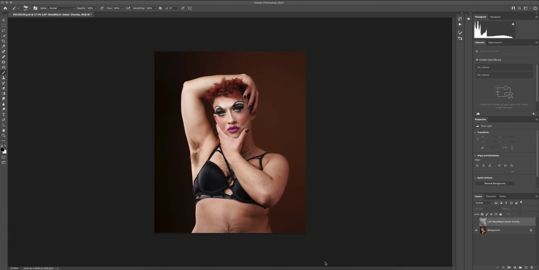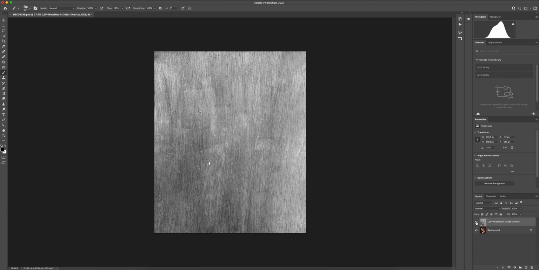I'm going to show you how I would add a texture backdrop into an image. Again, there's many ways that you can add textures into images, but the way that I like to do it is I'll just drag and drop a texture into the image so it creates a new layer. I'd resize the texture so it covers the whole of the image. You might want to do parts of the image or something like that, but this is how to do it on a whole image.